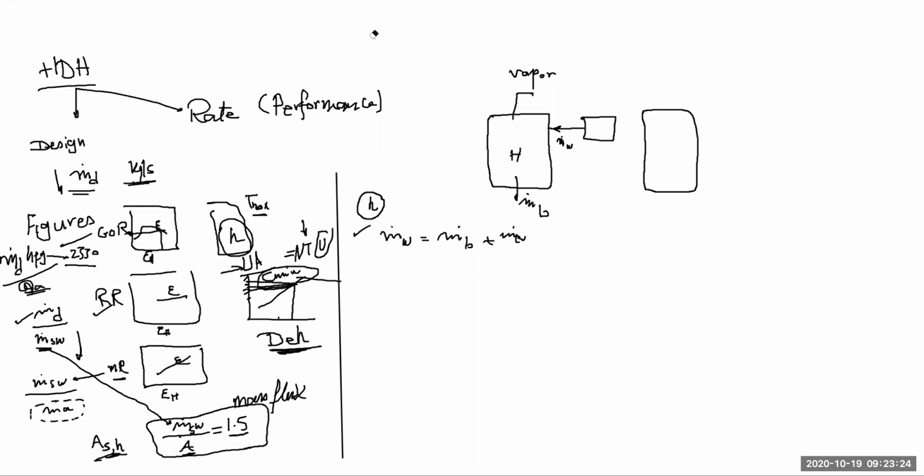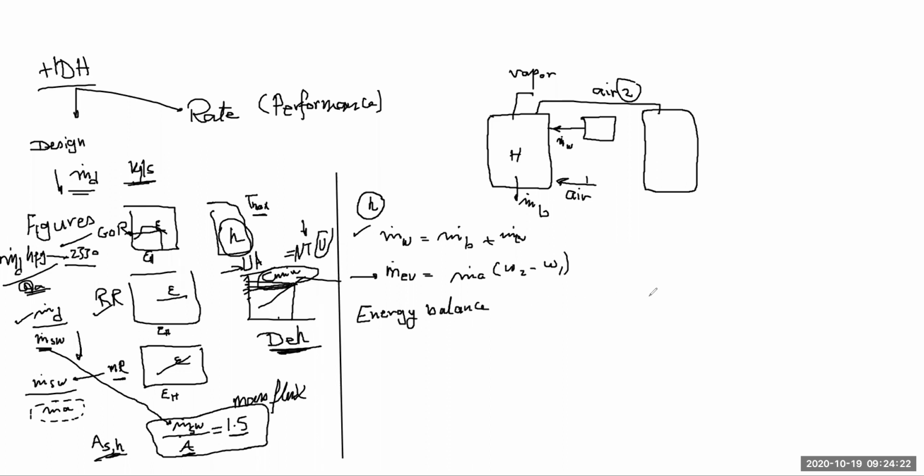The m dot evaporated is going to be the quantity of water vapor carried by the air, which is m dot air times the difference of omega between point 2 and point 1. So we have air coming in at state number 1 and air leaving at state number 2. Omega 2 minus omega 1 is the difference in humidity of the air, which is basically the quantity of water vapor carried by the air that defines m dot evaporated. So this is the mass balance equation. Other than that, the equations that would be required are basically the energy balance and the effectiveness expression.